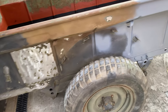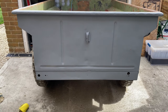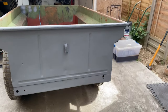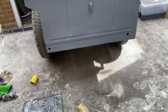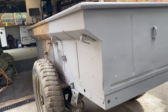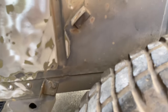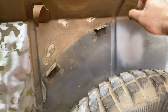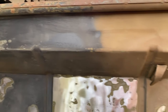So, as you can see here, I completely stripped the back of the trailer, and that's the first coat of etch primer, courtesy of Halfords in the UK. And I've done that, and I've done this quarter, and I was testing to see if I can leave some of the paint on. So all I'm addressing, and it works by the way, are the rust spots and then sanding it all smooth and putting a key on it to accept the paint.